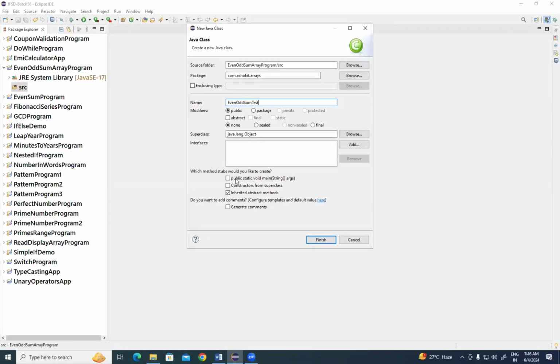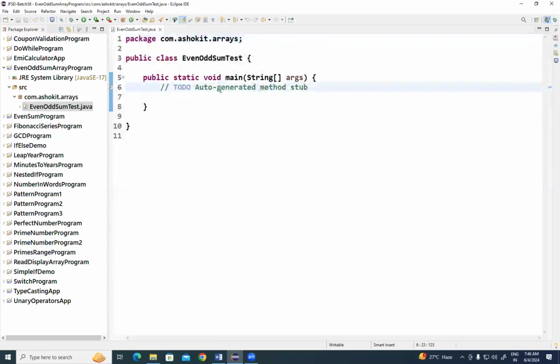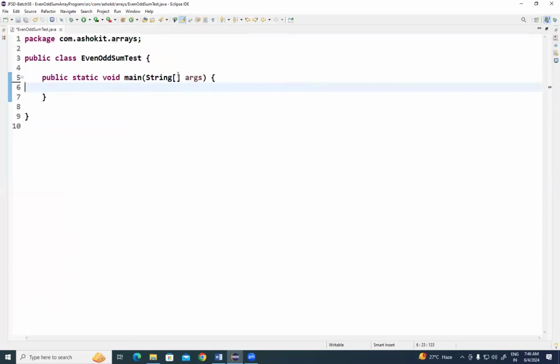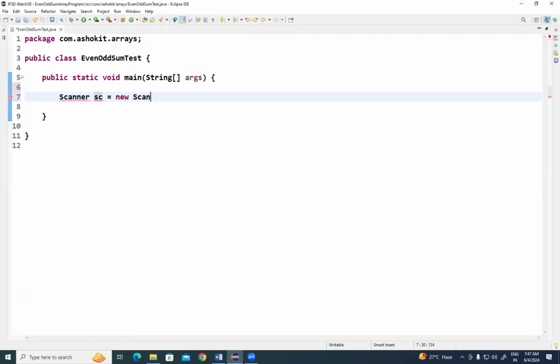That is my main class name. If I want to read the size of the array and the elements into the array, then I need a Scanner object. Scanner sc = new Scanner(System.in).